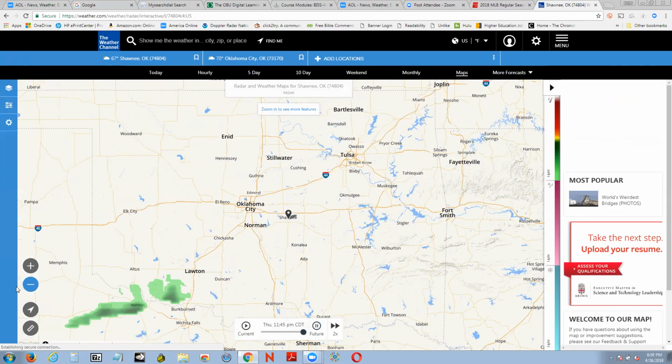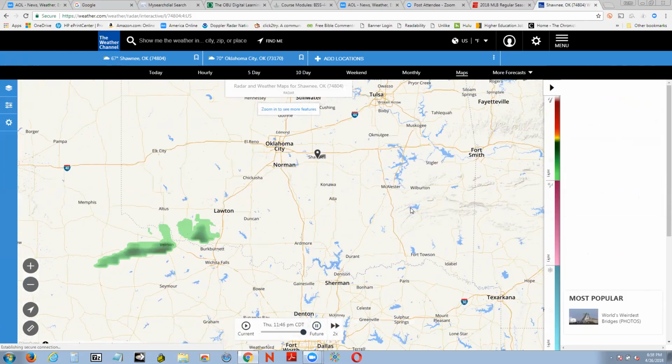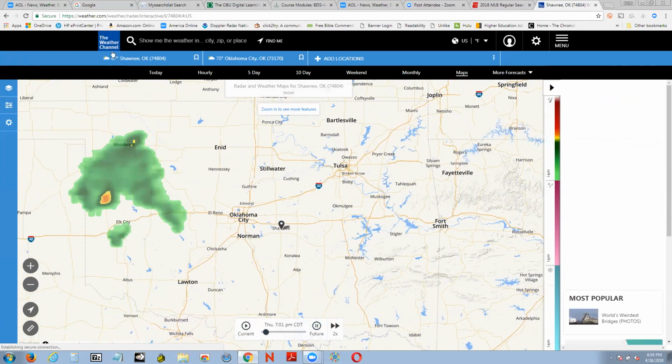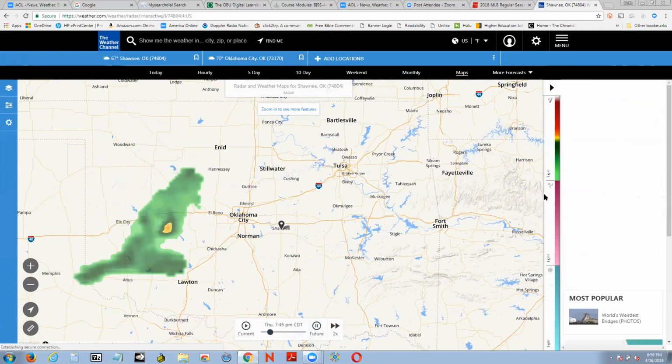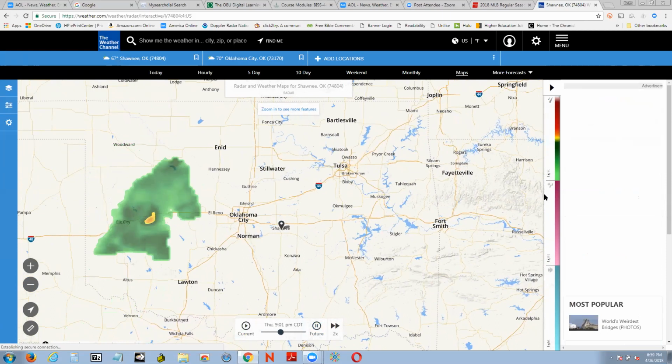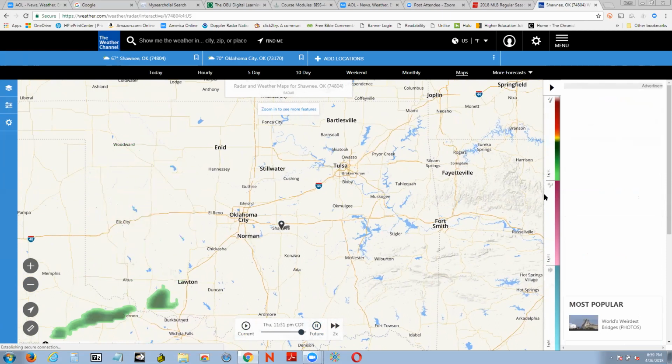I'm here in Shawnee, and I'm looking down at clouds down there in Latone, a database. This whole thing, isn't that amazing? And we take these for granted.